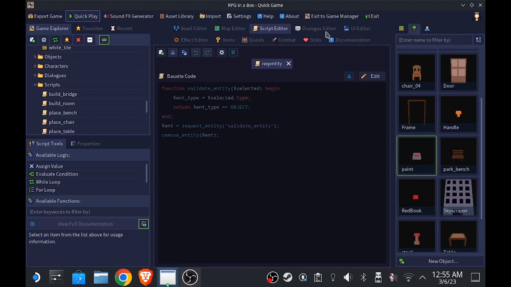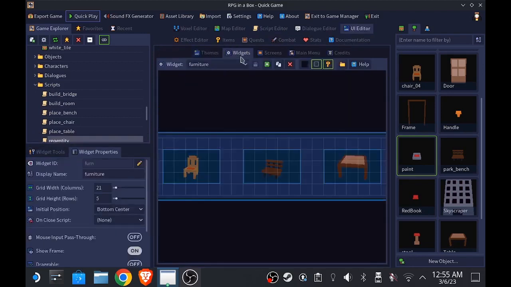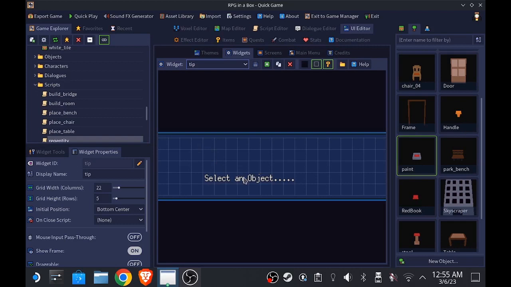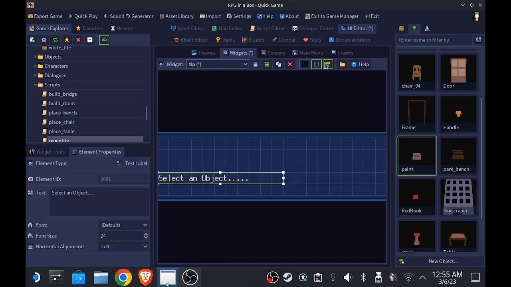For example, let's say I've got a widget called tip, and let's just rearrange things a bit. Let's go full screen if we can. Oh, we can't seem to go full screen on this one. It's a bit annoying. So that'll have to do because I can't really see it at the moment.